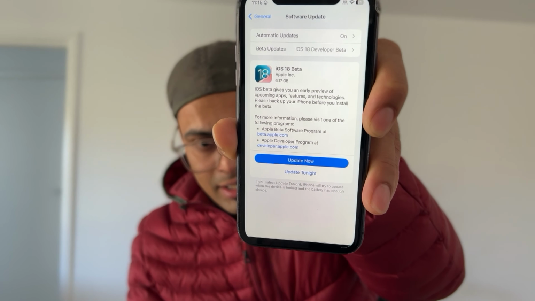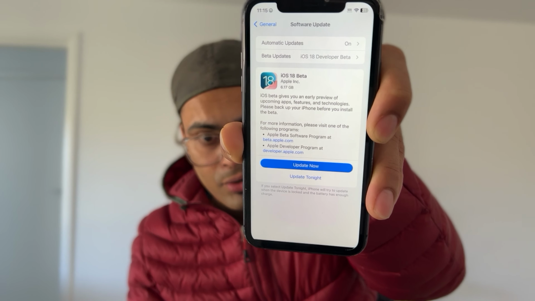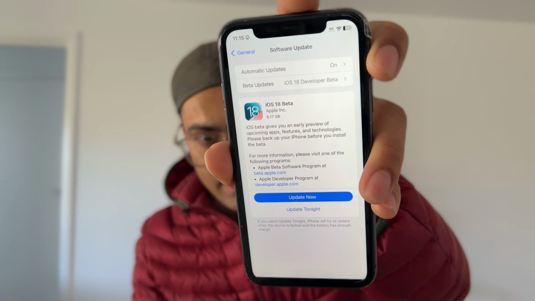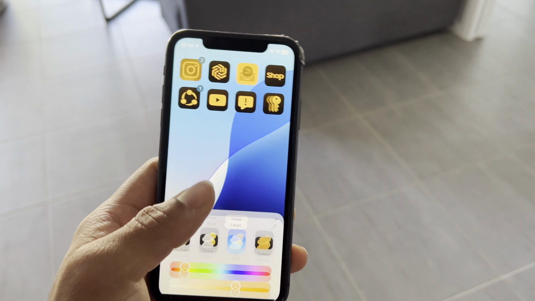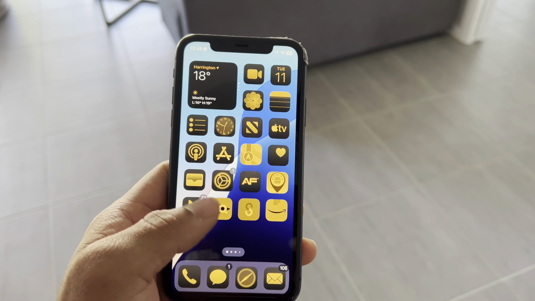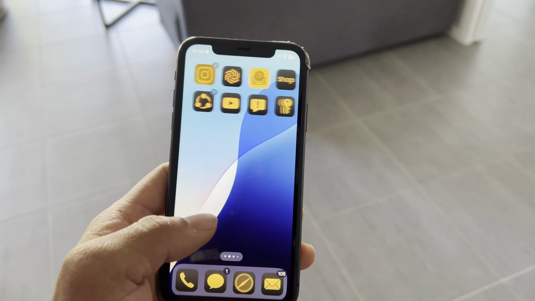If you go into software update, like here, you can see I got the iOS 18 beta version in there, and you must be thinking how you're going to get it. If you go back and press software update, and in the software update, on the bottom section where it says beta update, you select that beta update and you'll be able to see the multiple beta versions, iOS 17 or iOS 18 beta.